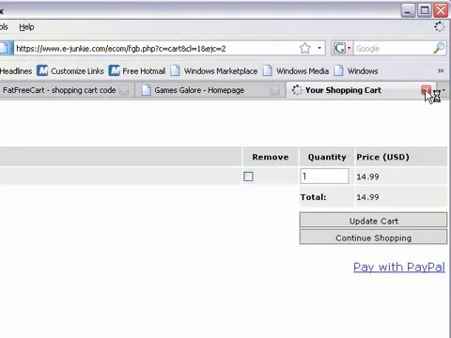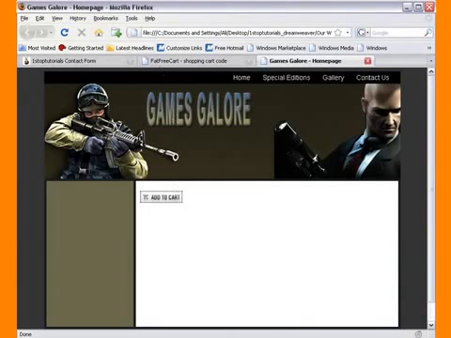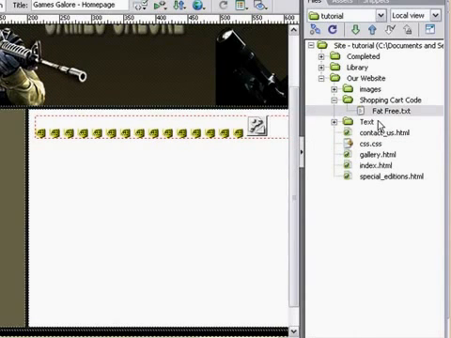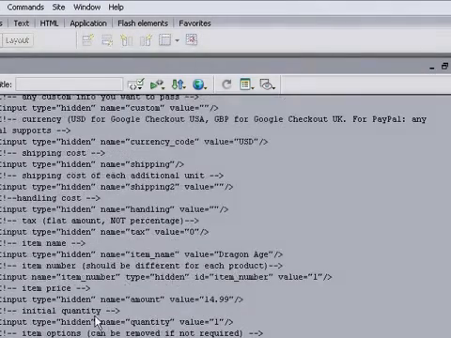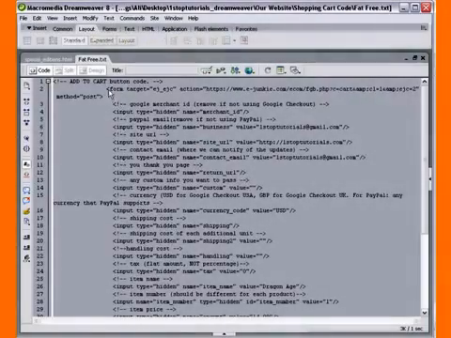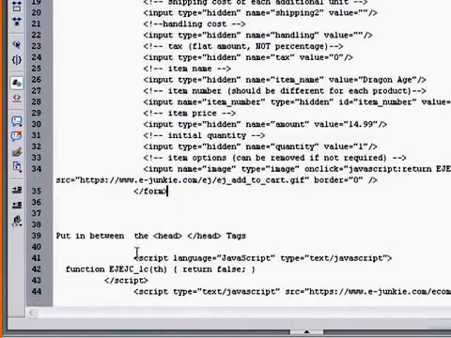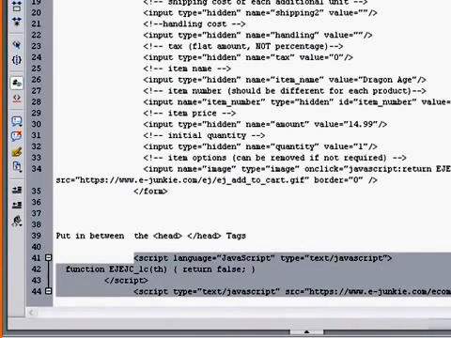Okay. Now what I want you to do is, remember I said in the code, let me come back into Dreamweaver, sorry, wrong one. Where's Dreamweaver? There we go. Inside of the code here, you'll notice under shopping cart, the fat-free code we just opened up. If you double left click on that again, you'll notice we just copied and pasted the add to cart button code to the bottom of the form. Well, underneath that, starting from the script and ending at the script, this will allow you to have, well, let me show you what it does.